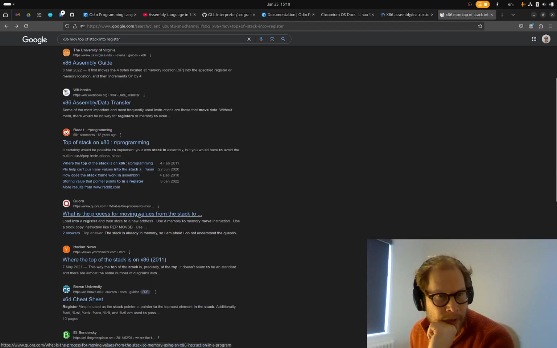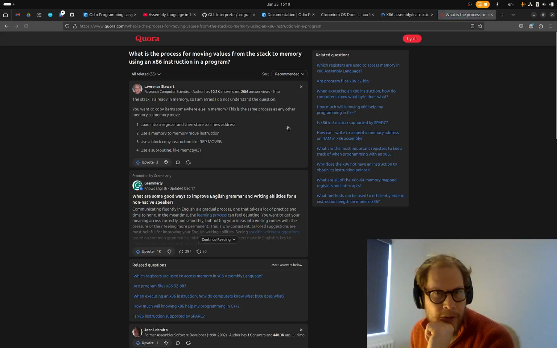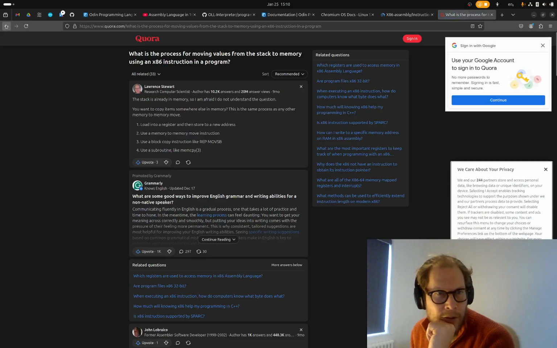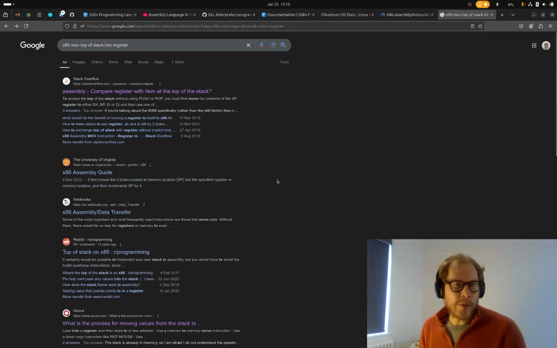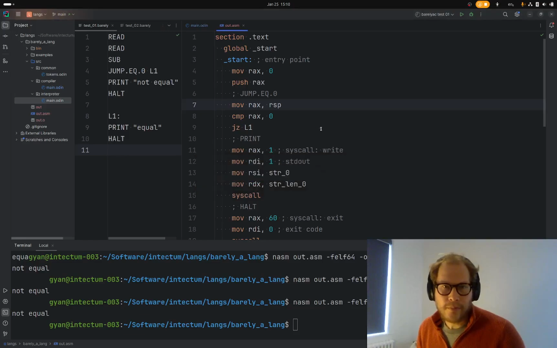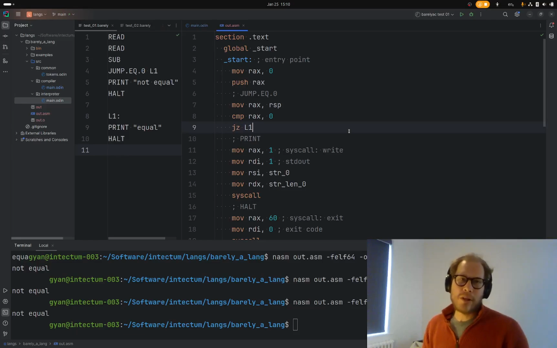Moving values from the stack to memory. I think we want to move them to memory. We did at one point see that the jump is working.